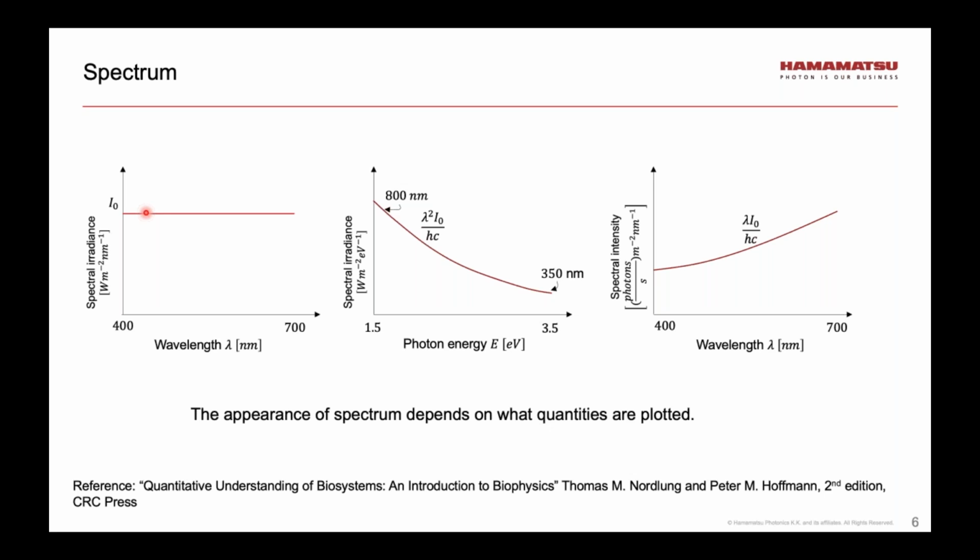However, there are a number of ways of representing spectral irradiance in different units, and also wavelength. Instead of wavelength, I could use, for example, photon energy. And so in that case, the shape of the spectrum is going to change. For example, in the middle, you see spectral irradiance, but in different units as a function of photon energy. And the shape of the spectrum is somewhat different, even though it represents the spectrum of the same source of light. Probably the most common way of representing spectrum is the one shown on the left-hand side. But please be aware of these subtleties when looking at spectra or when comparing spectra in different, for example, publications or different representations.